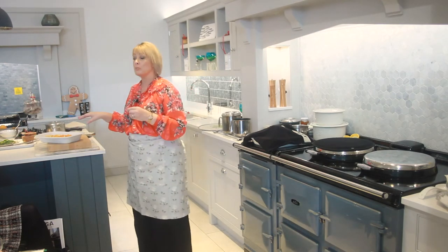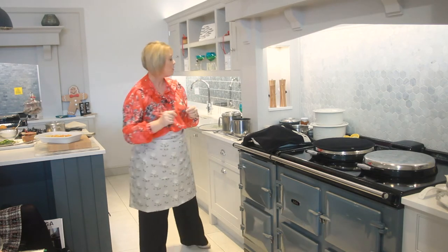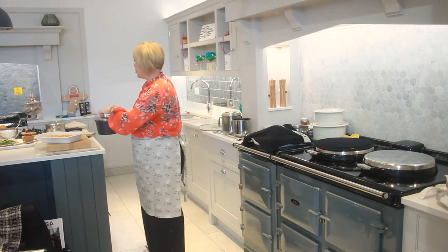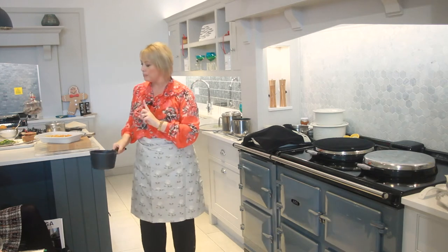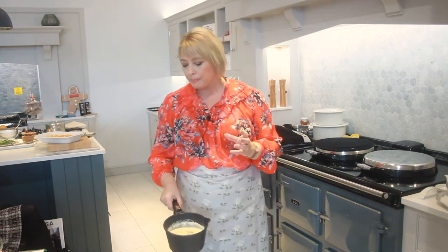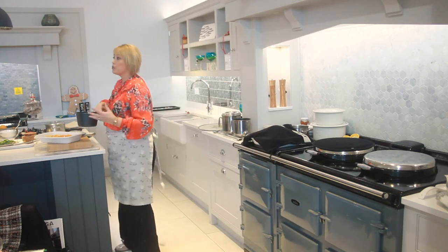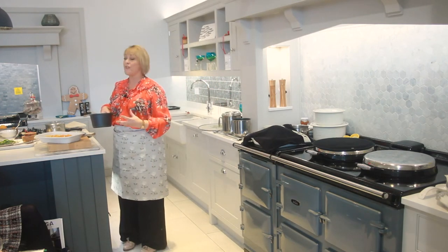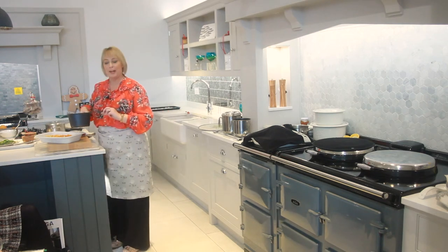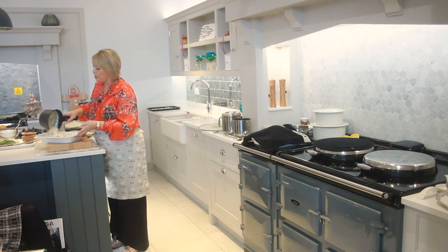This dish is also suitable for vegans and vegetarians — you just have to change the ingredients slightly, which I'll come to right now. In this little sauce pot with a pouring lip, I've infused some cream and some milk with onion and some thyme. Now I'm going to add that to the dish. You can get vegan alternatives to these as well, so it works very well with either. You can strain this off or use the whole lot, so I'm going to tip that all over the top.